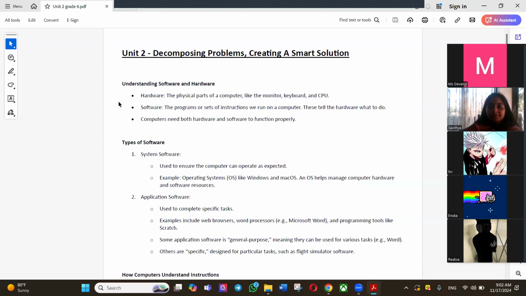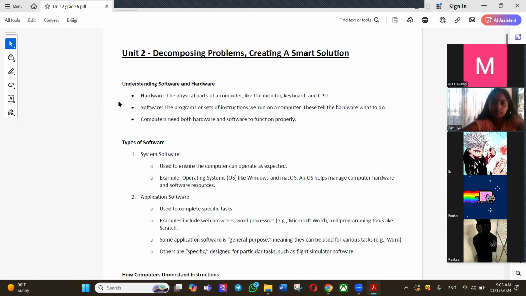Software is the programs or set of instructions we run on our computer. The software tells the hardware what to do. But computers need both hardware and software to function. They need each other, right?